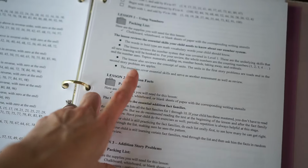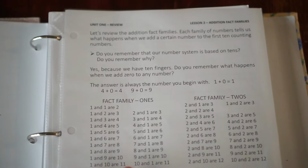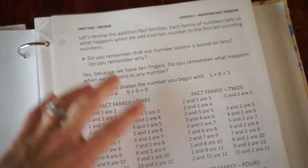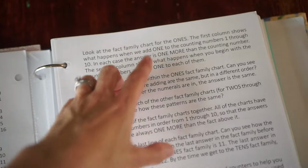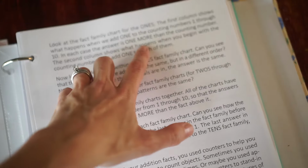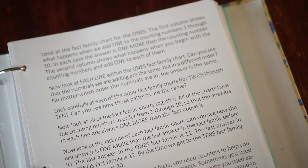So we're going to come back here. We have addition facts for lesson 2. Let's jump ahead in the student book and go to lesson 2. All of lesson 2 is reviewing your fact families. So 1s, 2s, 3s, 4s. Again, you really want to master it. So look at the fact family chart. For the 1s, the first column shows what happens when we add 1 to the counting numbers 1 through 10. In each case, the number is 1 more than the counting number.